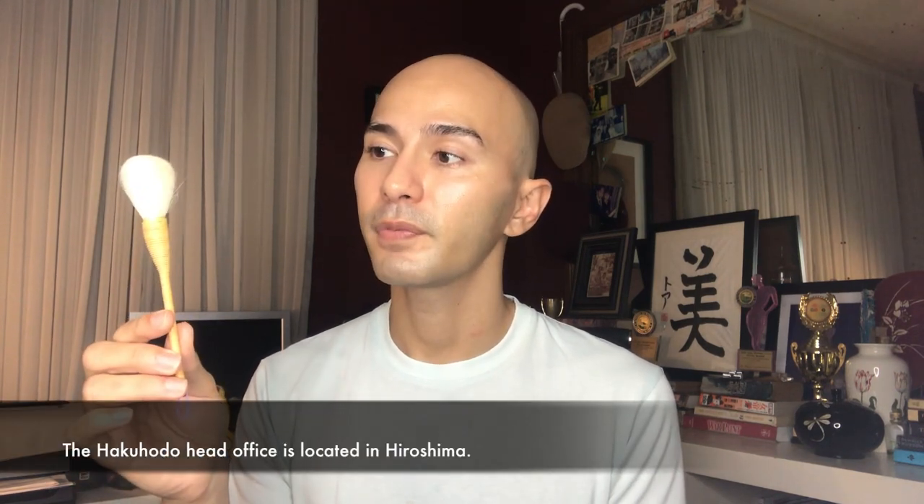I also bought the J4006 brush, which is a fan brush used for applying mascara. There are actually two different hair lengths on the brush head. You wiggle it from the base, and the longer bristles help separate the lashes as you go along. I bought two of these as well.